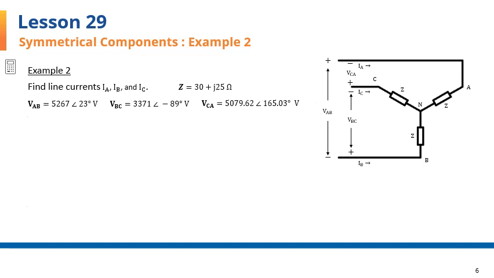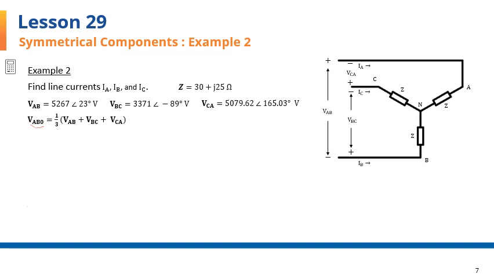For the rest of this solution, I'll find the symmetrical components of these three voltage phasors and apply each set separately to the load. The component currents are found in this way, and from the component currents, each line current can be calculated, as will be explained in the upcoming slides. Let's find the A component of the zero sequence set first. I'm calling that VAB0.